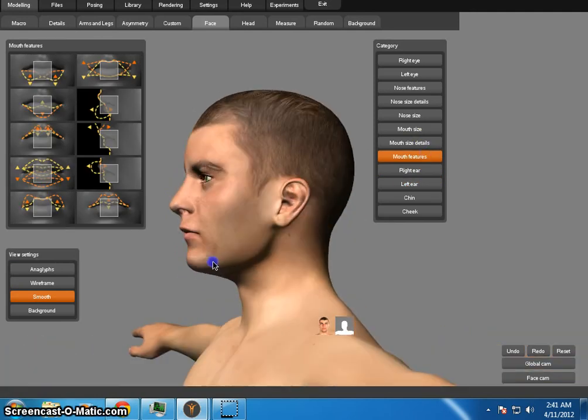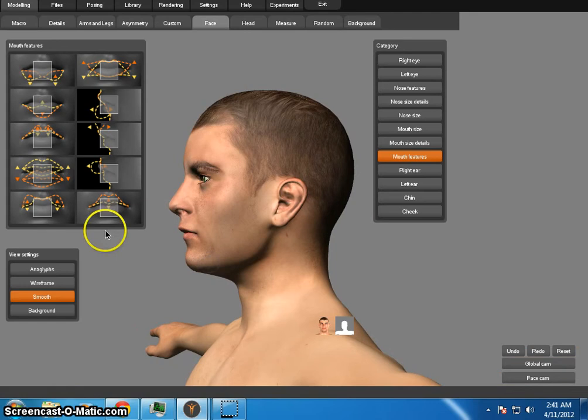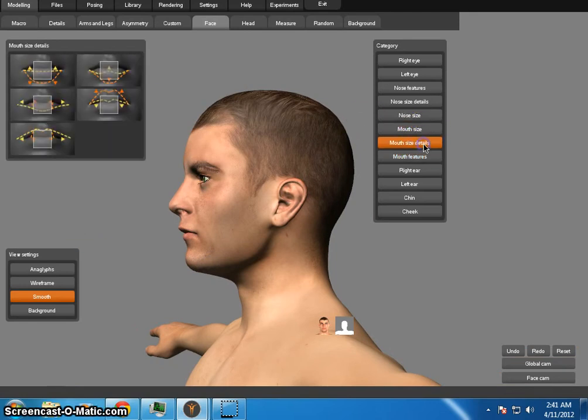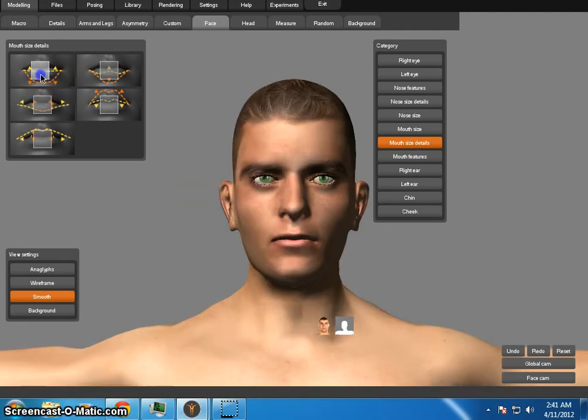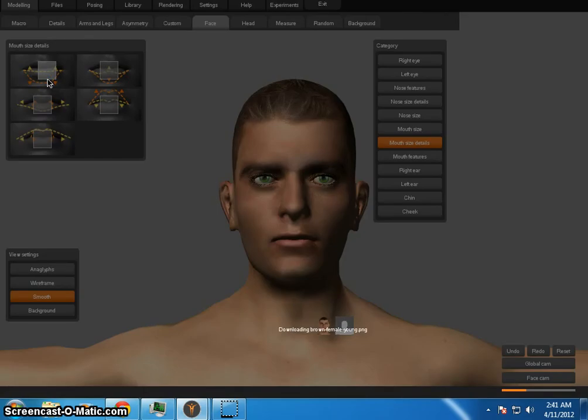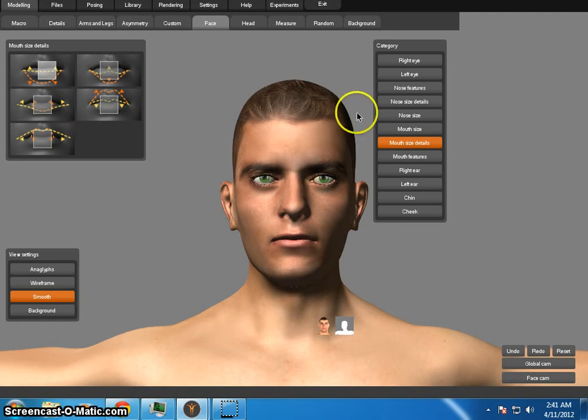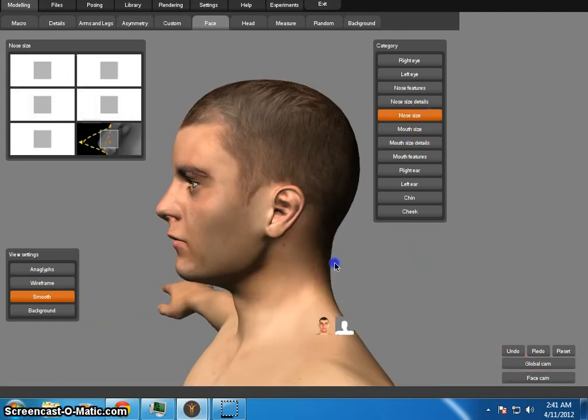Okay, let's change the mouth a little bit. First of all, let's change mouth shape a little bit, see if we can. This doesn't seem to be working. Okay, maybe the nose.